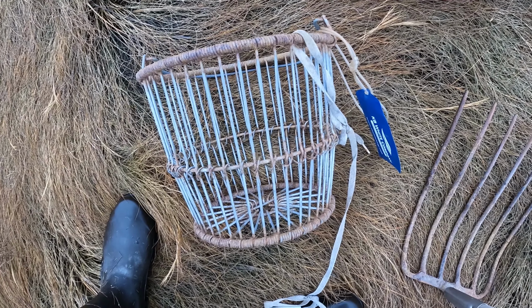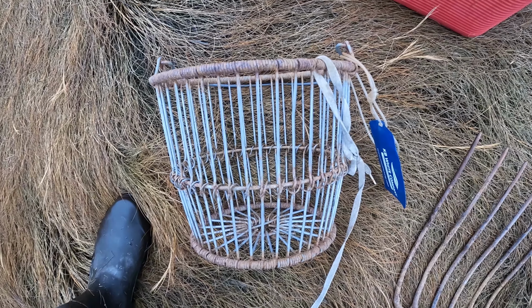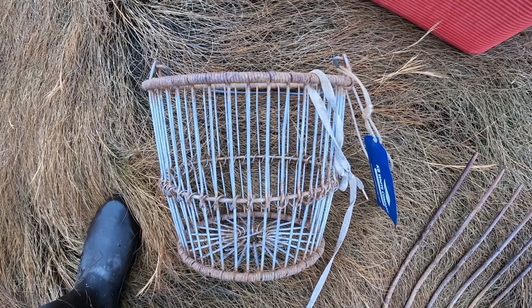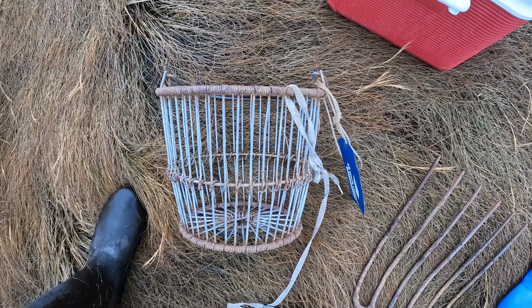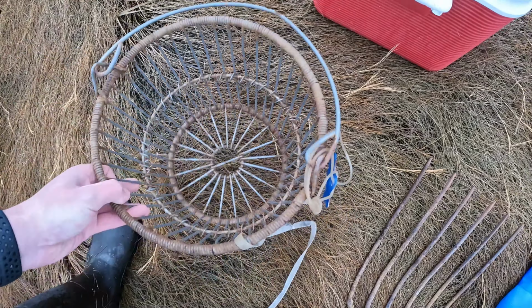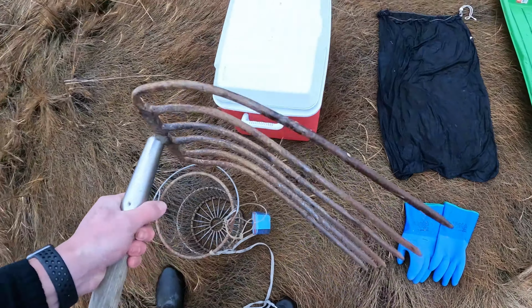Right here, this is called a clam basket. This one's a peck size. It's kind of a strange, old-fashioned way of measuring stuff. But the baskets themselves are how you measure your catch. When that thing fills up, you are done with soft shell clams in the town that I harvest my clams out of.